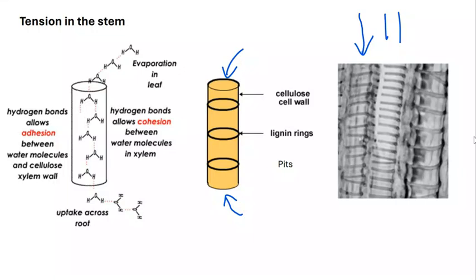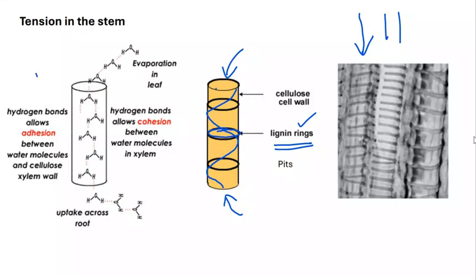In fact these cellulose cell walls are strengthened with rings of lignin, which either go around in circles like so, or other times form spiraling structures like this. So there are a number of different patterns that we find within the extra thickening lignin rings. That asks the question, why are these lignin rings necessary?